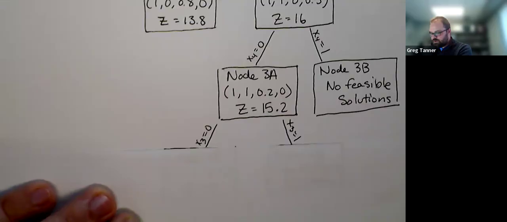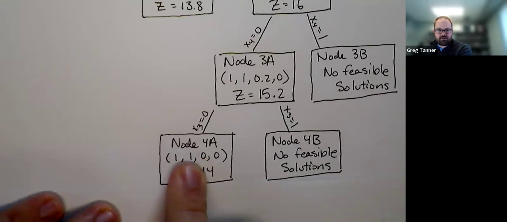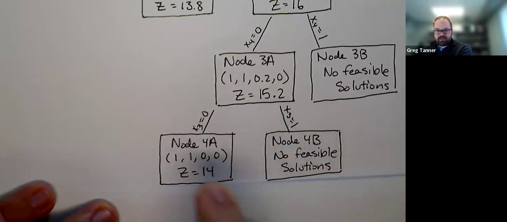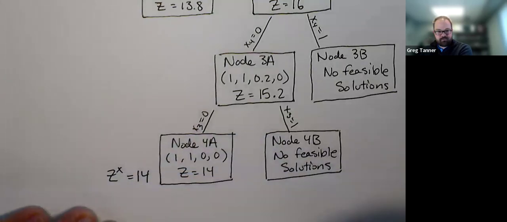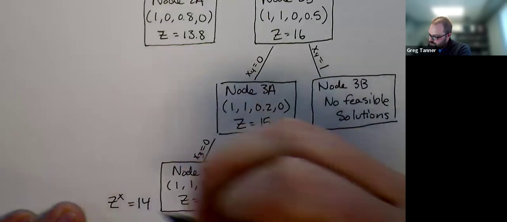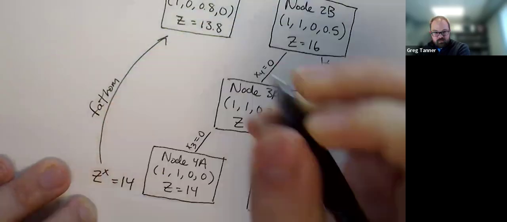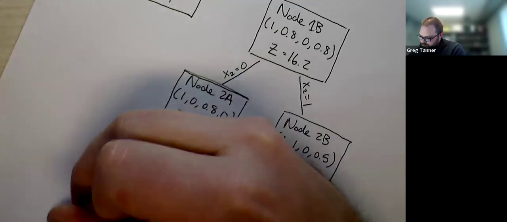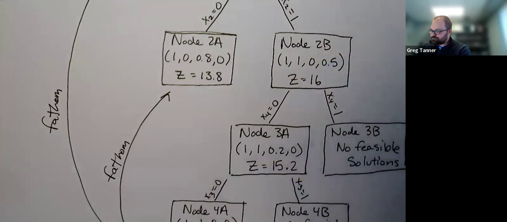We'll get the output from that. I'm going to actually just hold off on actually showing it. And I'll just scroll down here. Node 4a gives us a solution of 1, 1, 0, 0 with a value of z of 14. Node 4b gives us no feasible solutions. We notice that node 4a is an integer solution. And so now we get an updated value of z star equals 14. Okay. And we'll notice that 14 is better than 13.8. And so that will fathom the 13.8. It will also fathom our previous best. So maybe I'll zoom out here in a second so you can see it easier. But it's going to also fathom node 1a. Okay.